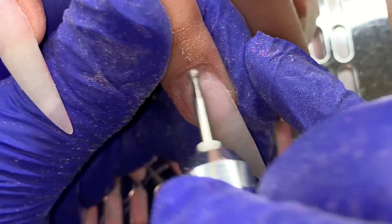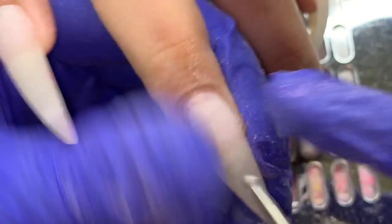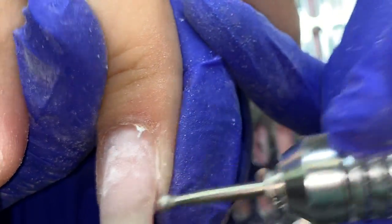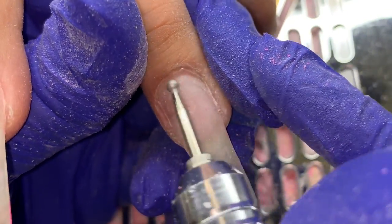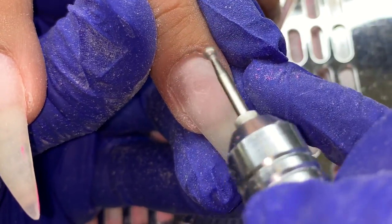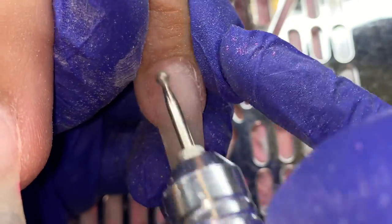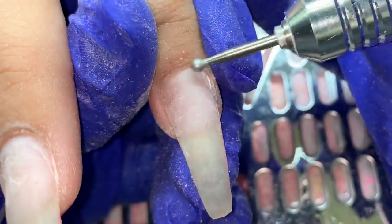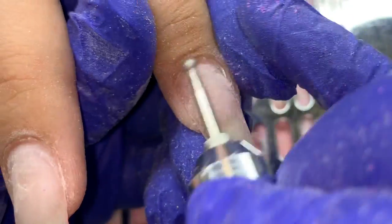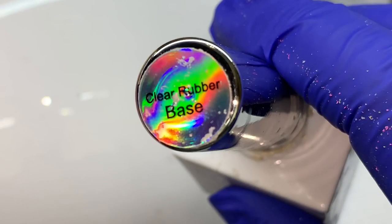This is the round bit and it's not painful — a lot of people say it feels like a massage. You can see me going in the opposite direction; as a right-handed person this is the general direction, right to left, which is usually forward. Going the opposite way helps get that skin off. Some clients need this much attention, some don't — it just depends on them, how they take care of their skin, and how their bodies naturally are. Some people have rough thick skin and some don't. Hers is about normal.